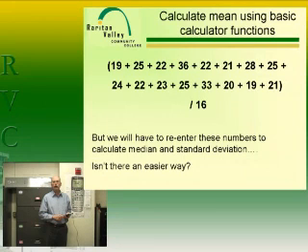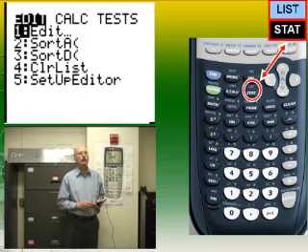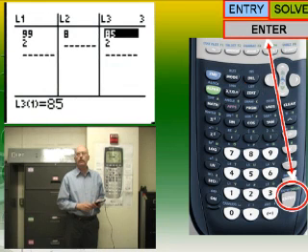But before we get started, we've got to make sure that there's no data out there that we don't want. So let's go and take a look and see what's out there on the list data. And we do that by hitting the key STAT, and we can see that the word EDIT is highlighted, and then underneath that, the number 1 Edit is also highlighted, which is what we want. We'll hit enter, and you can see that there's some data out there that we need to get rid of. So let's try getting rid of some of that data.